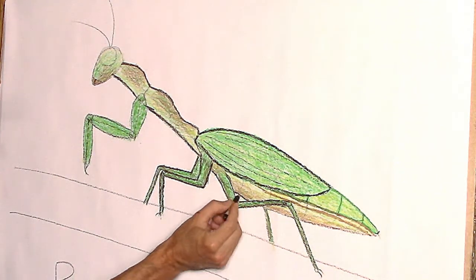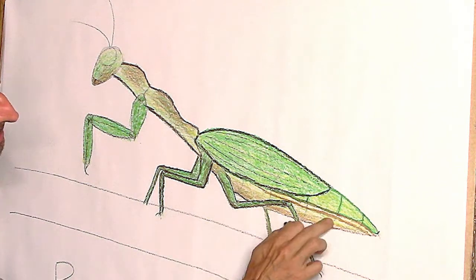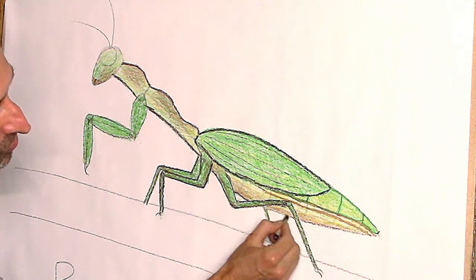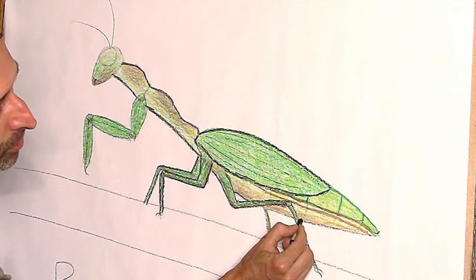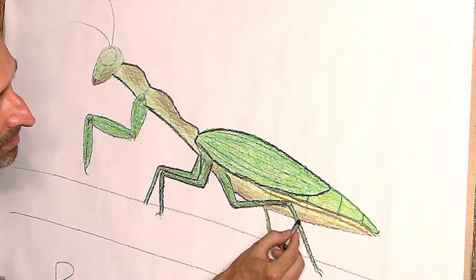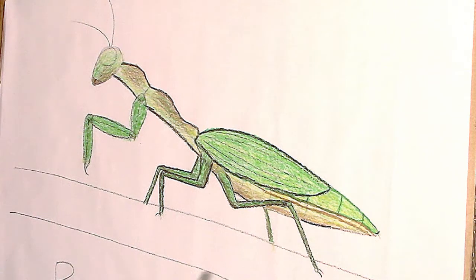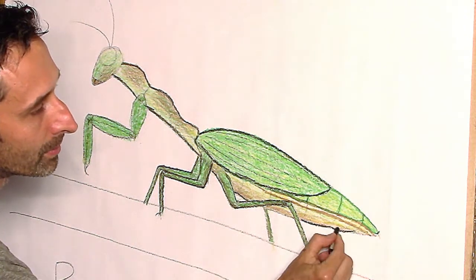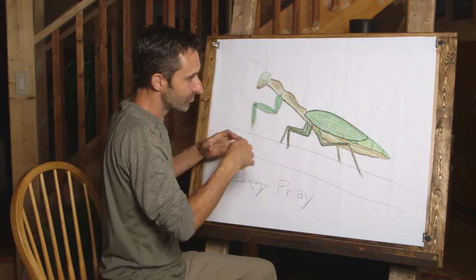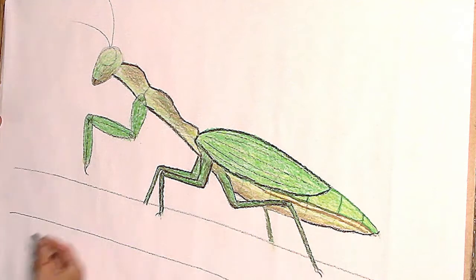Now, I'm starting to work under the abdomen here, and you recall we have these little lines coming down. Instead of drawing just a straight line across the bottom, I'm going to make a little bump between each of these little segments. Just a little bump, kind of like a little cushion, and then another little bump right there, sort of like a caterpillar where they have kind of the chubby little sections. We're kind of trying to create that feeling a little.